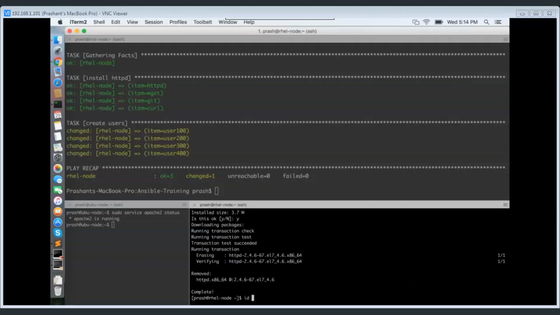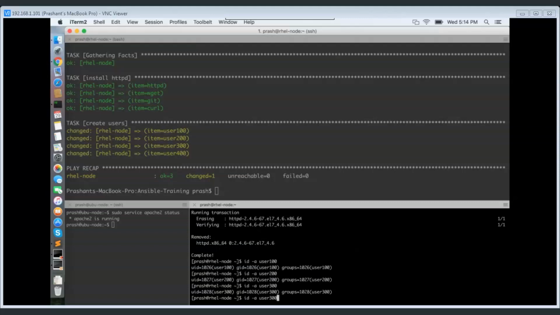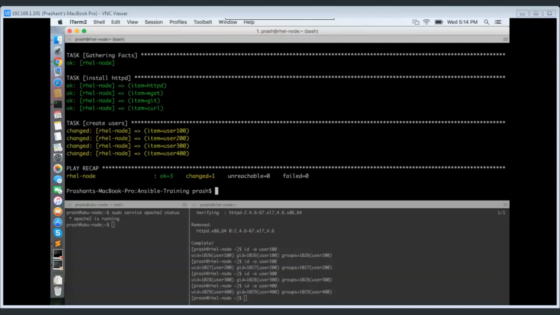It's available with the default group. 200, all these are available. So that's how we use the with_items loop. And yeah, any doubt on this?